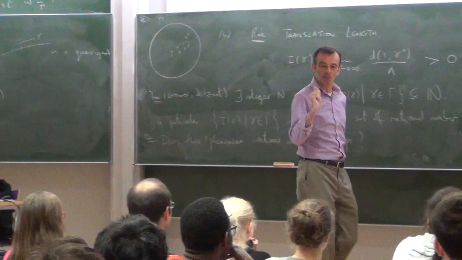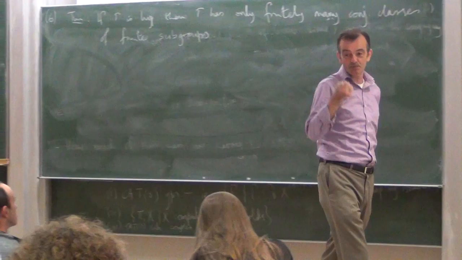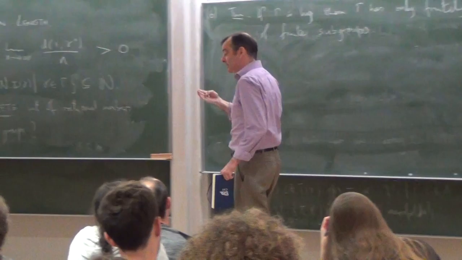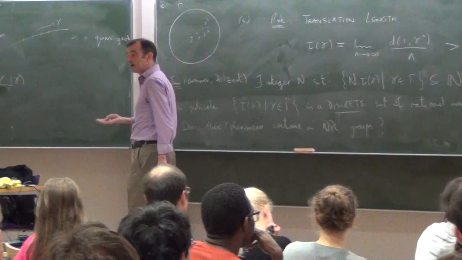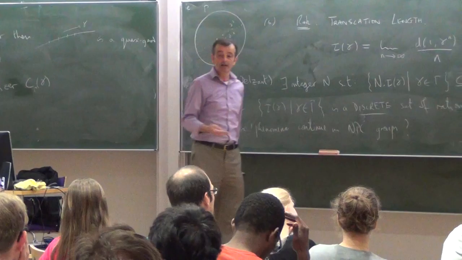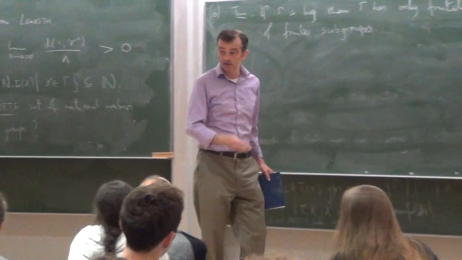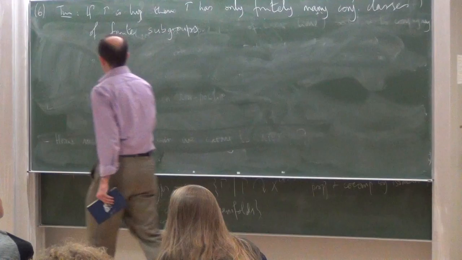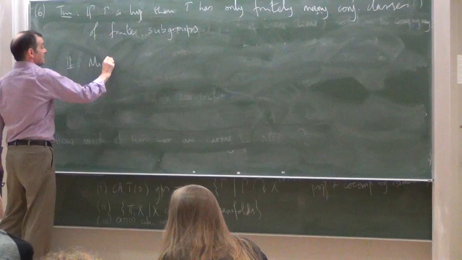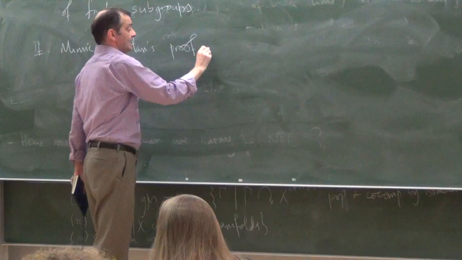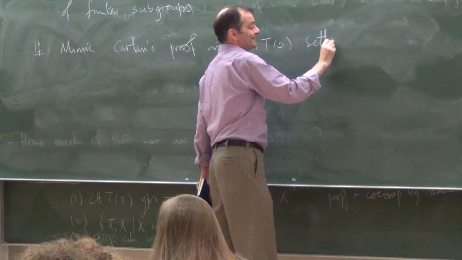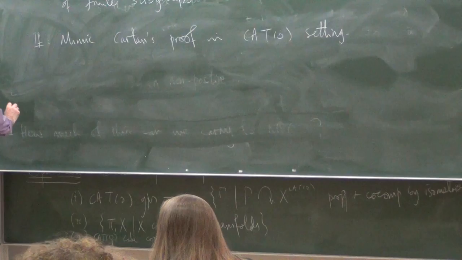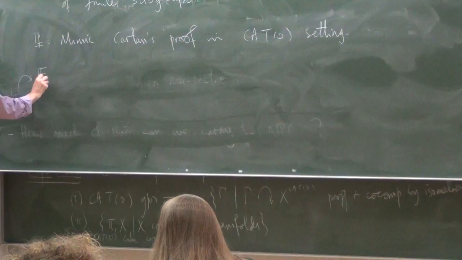This is the theorem that if gamma is hyperbolic, then gamma has only finitely many conjugacy classes of finite subgroups. This is one of those theorems that there are several false proofs of in the literature. It's worth knowing. We know that the group acts properly and cocompactly on a contractible finite-dimensional CW complex. So if somebody with enough gray hair says to you that means any finite subgroup will have a fixed point, you might be scared into believing them. You shouldn't believe them. That's a common misconception. Somebody will mumble something about group cohomology at that point. That's sort of right, but it's not quite right.